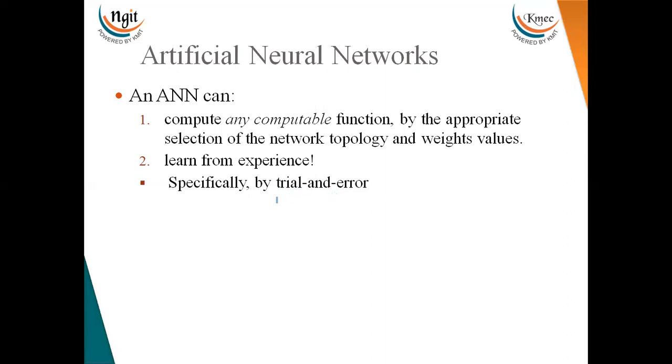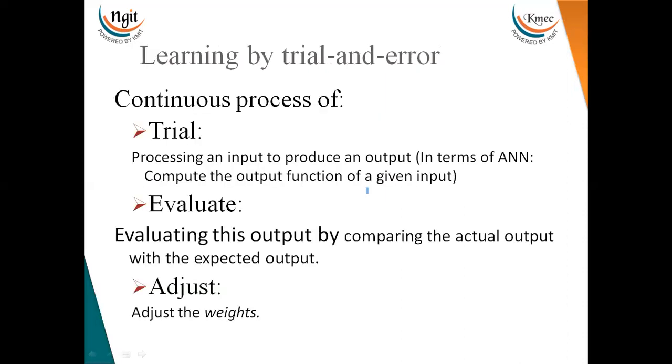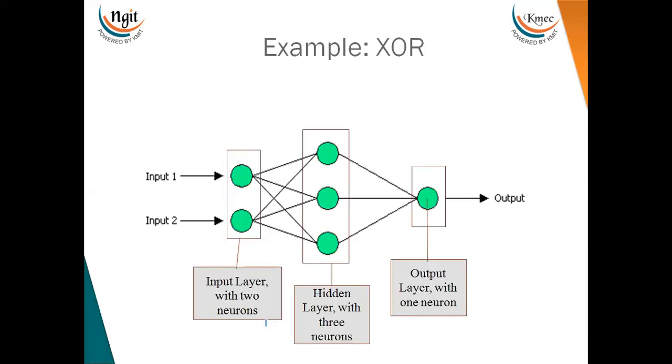So just as our kid learns by trial and error, in the same way the artificial neural network learns by trial and error. Now, what do you mean by trial and what do you mean by error here? In the trial, you will try to get an output. Then you will evaluate that output. Evaluating the output means you are trying to find the error, that is the difference between the actual output and the expected output. When there is a huge difference, it means there is more error. Because of that error, I may think there is no use for such a neural network. I want to reduce that error. In that case, I should adjust my weights, and again I should repeat the whole process.